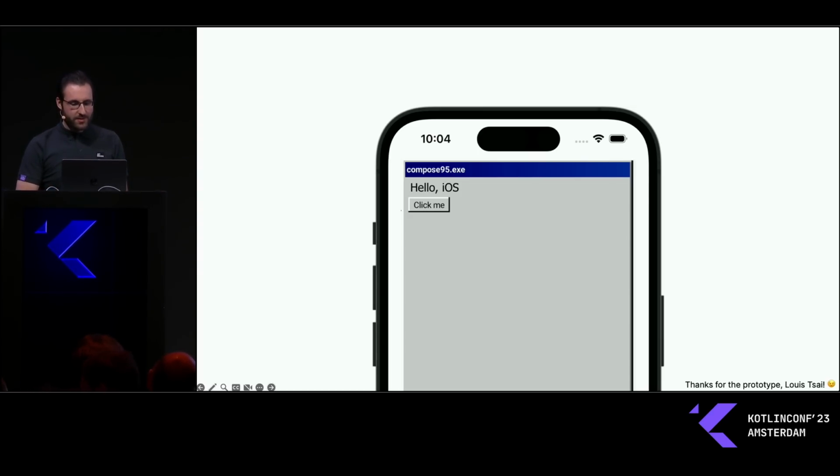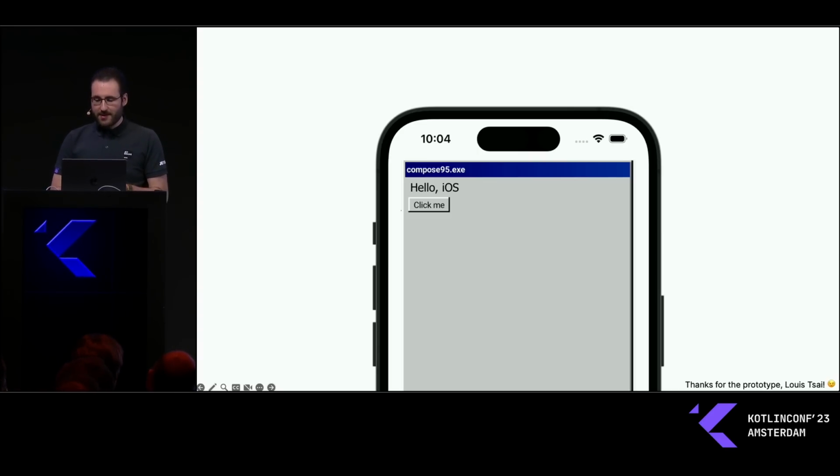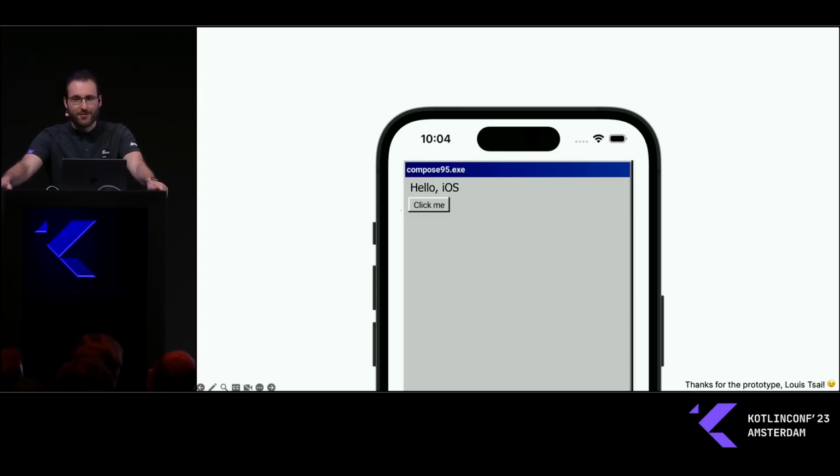But for real, please do join this conversation with us. It's important for us to really make sure that you get an excellent experience on cross-platform, and we want to work together with all of you and understand what it is that you need to make sure that everything looks and behaves the way that you expect it to.